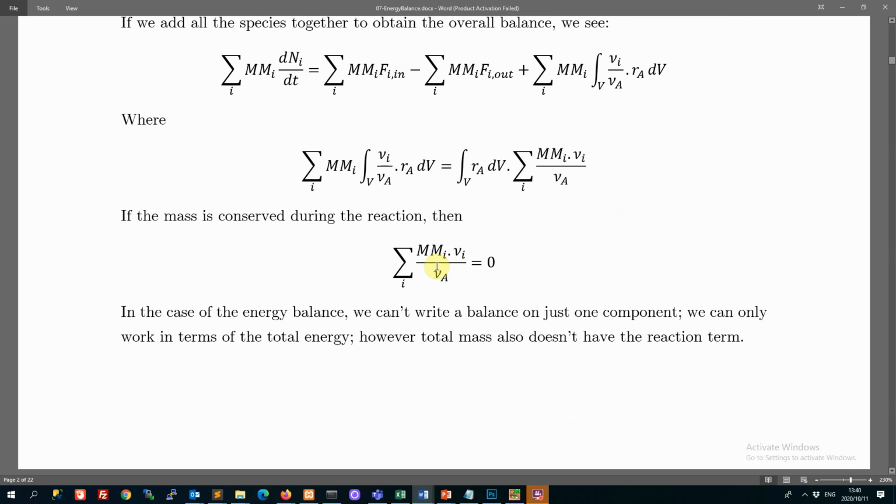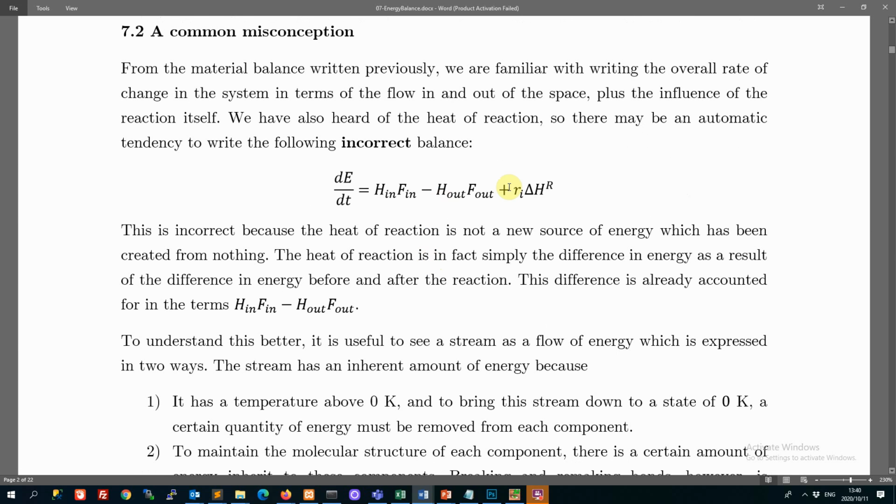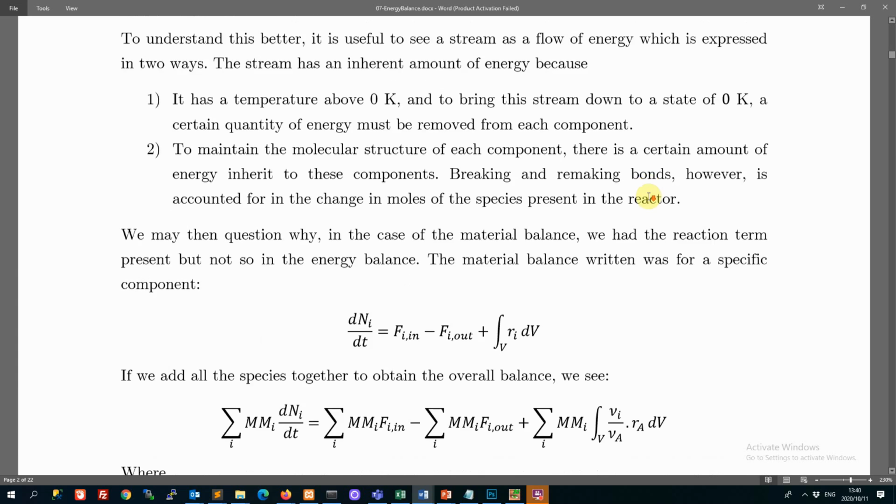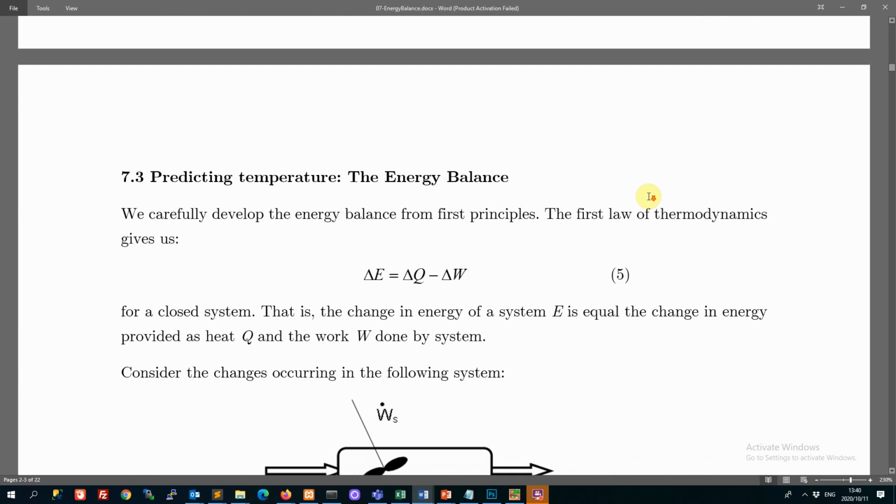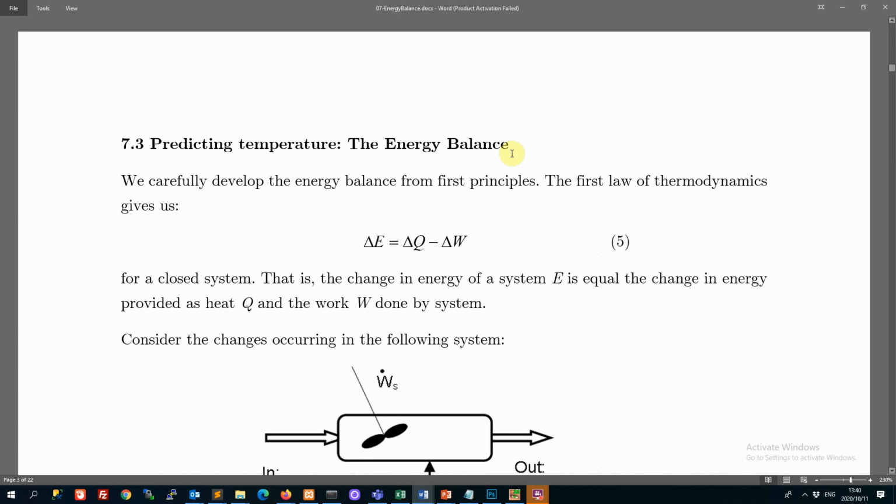So we are going to develop the energy balance on the understanding, we'll start it from first principles, and we'll see that this term pops out, and in a way that doesn't violate anything or do something wrong like shown here. Okay, so we are going to develop this energy balance quite carefully and from first principles now.